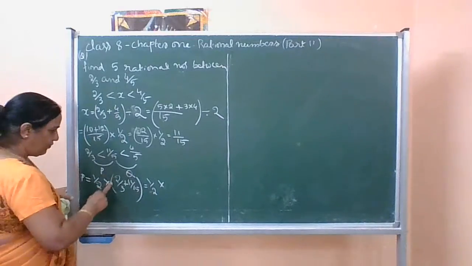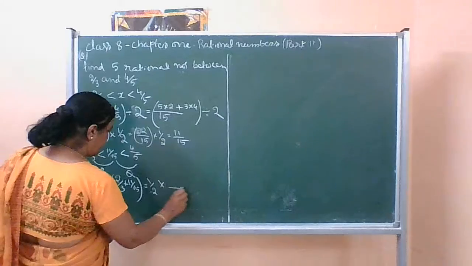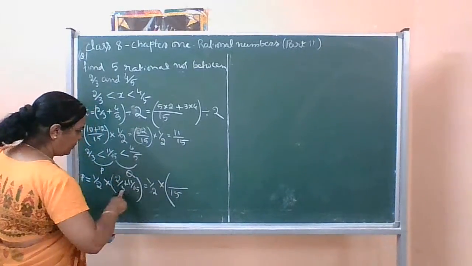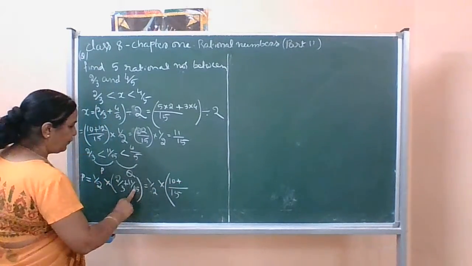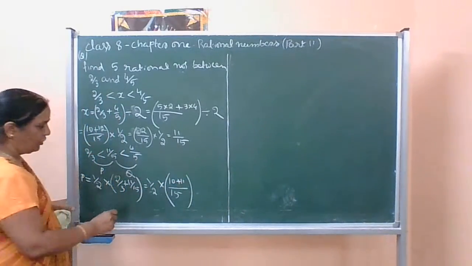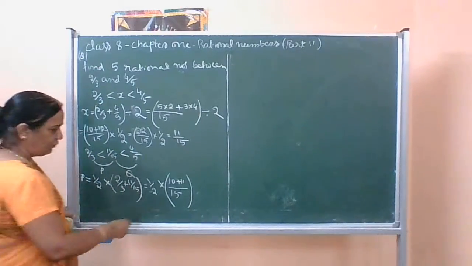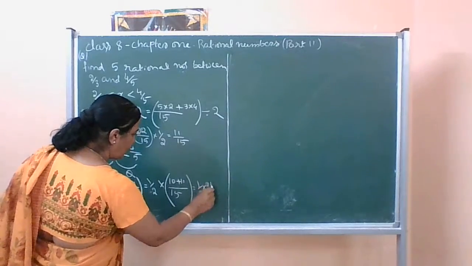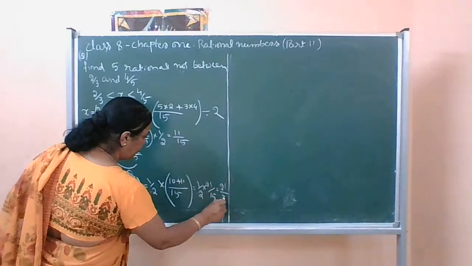Half means you are dividing these two by 2. Now 3 into 15, LCM is 15. 3 5s are 15, and 5 2s are 10 here. 15 1s are 15, 1 into 11 is 11. Here I have done it directly because you know already how to add 2 by 3 and 11 by 15, is equal to half into 21 by 15, that is 21 by 30.